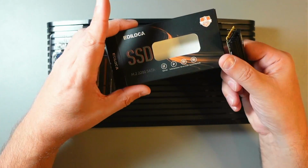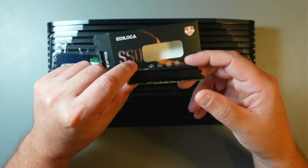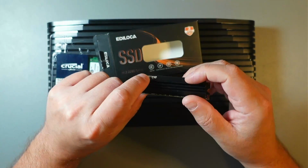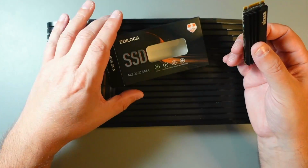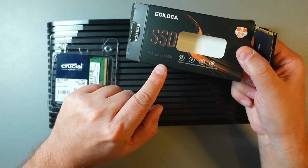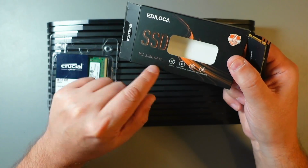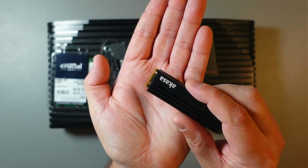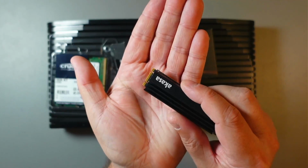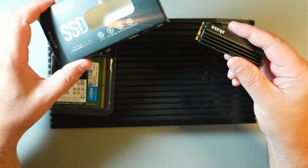You'll need an SSD drive. This is the cheapest I could find on Amazon. It doesn't come with a heatsink, so I just put one on myself. One thing that is important, it needs to be SATA, not NVMe. The easiest way to check that is these two notches. So it should have two notches, and pretty much any SATA SSD should work.